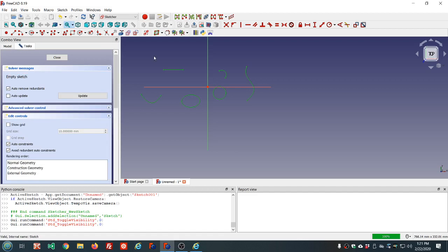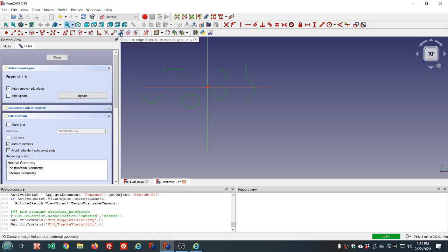So we've already seen 2 of the 3 types: the normal mode, the construction mode, and now I will show you the 3rd mode, which will appear as a purple line. That is a link to an external geometry. In other words, some object outside of the sketch, we're linking to it.